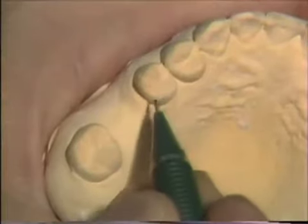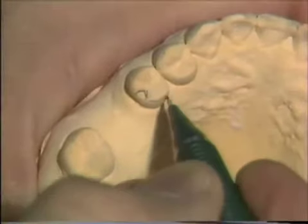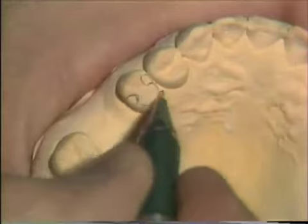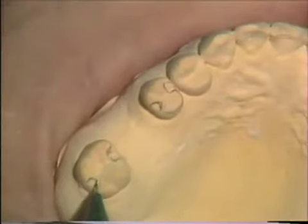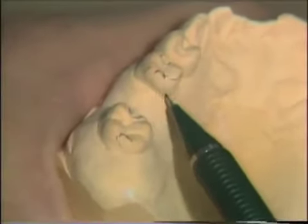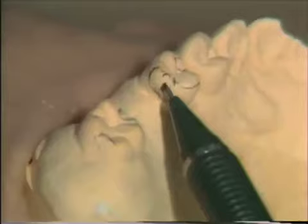From the occlusal, what we're going to do is have a rest on the distal marginal ridge. Since this is a supporting cusp, we won't be involving that. We'll be coming up and into the mesial marginal ridge, and on the molar we'll have a stop on the mesial marginal ridge and the distal marginal ridge. We are going to make a slice that'll come out fairly far, because we need a wrap around of this area. This slice will not show from the mesial, but we get around the tooth enough for a sufficient grasp. We're going to place a slight groove in the middle of the distal slice.